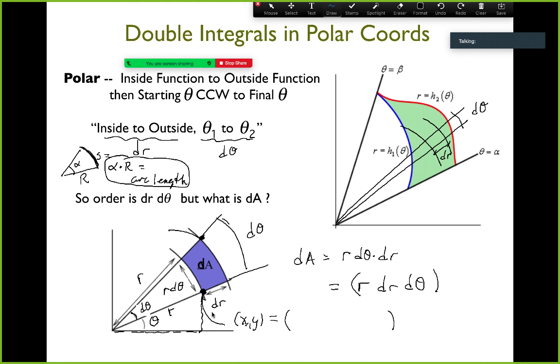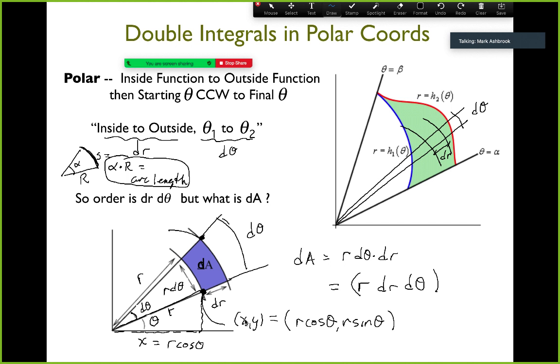So look, we've got our hypotenuse is r. So x is this adjacent leg, right? This adjacent leg is our x-coordinate. So what would it be in terms of r and theta? It's r cosine theta. And then the y-coordinate is r sine theta, right? That should be familiar from trig, right?